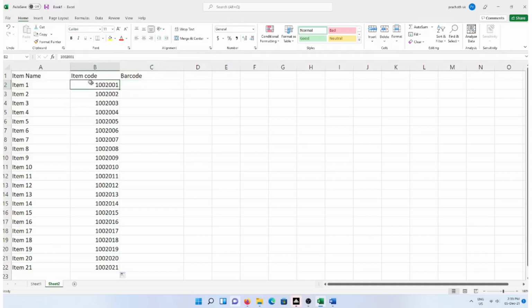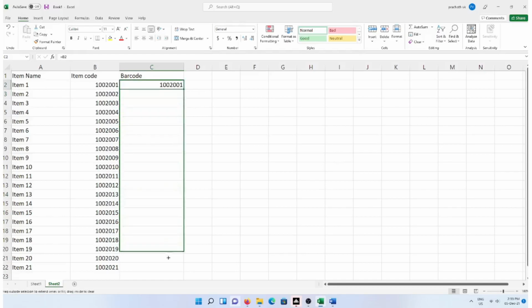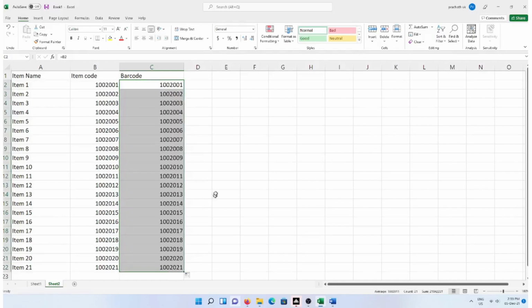I am just creating 2 rows and then auto-filling the rest. Now select the first empty cell, which is C2, in the barcode column and type equals B2. You just created an exact copy of the item code cell. Now fill the data in the barcode column by copying the formula to the other cells.